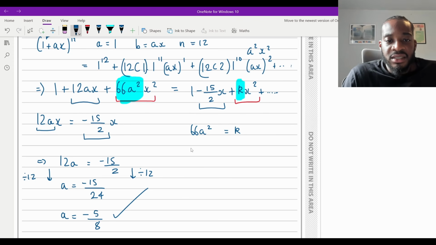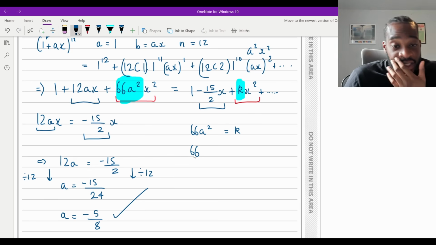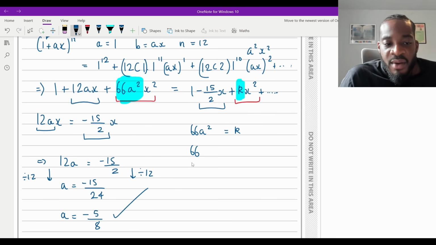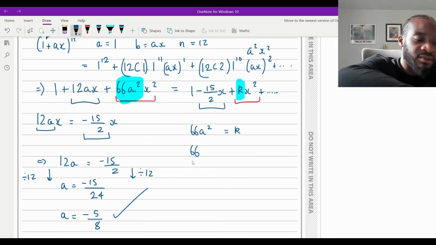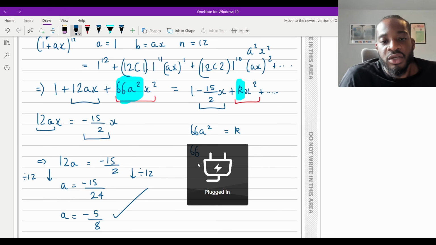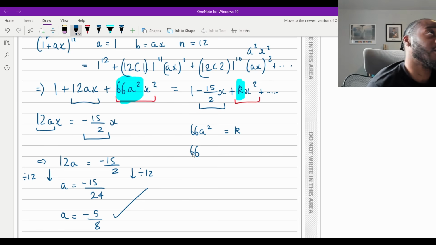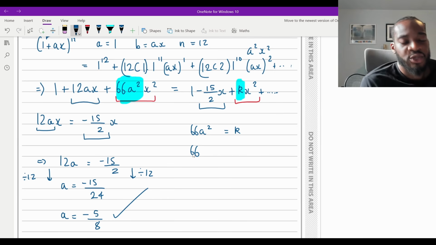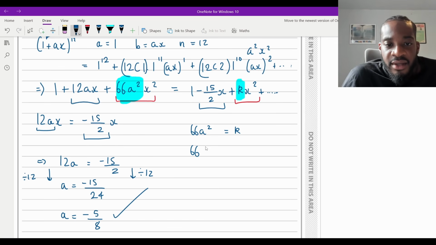I now know what a is. I mean, not now because it was a show that, to be fair. And that just actually gets me thinking. Remember, guys, if you can't do a show that, then that doesn't mean you can't do the next part of the question, because it says show that a equals minus 5 over 8. So you can still technically find k. But with this one specifically, if you can't do part A, which is the expanded part, you still may find k a bit tricky. But anyways, let's plug it in.